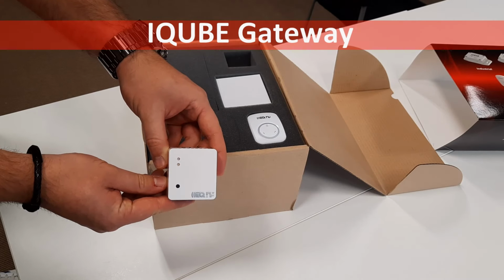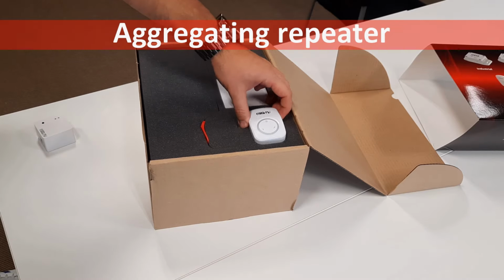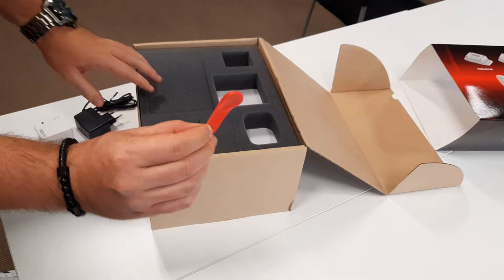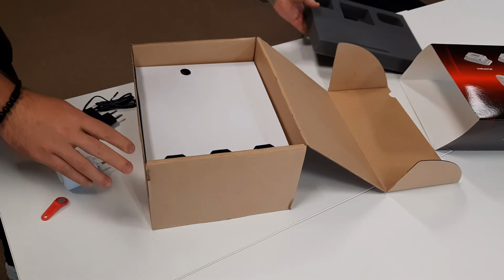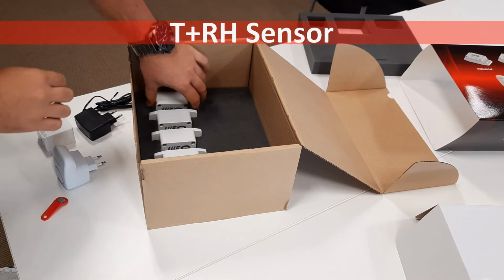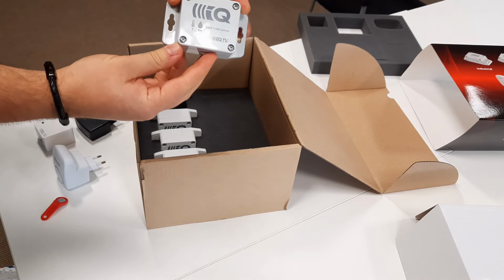In the set, you will find an iCube gateway, a repeater that aggregates measured data, the power supply of the gateway, a magnet that is used to activate sensors and verify their range, and of course temperature and humidity sensors.